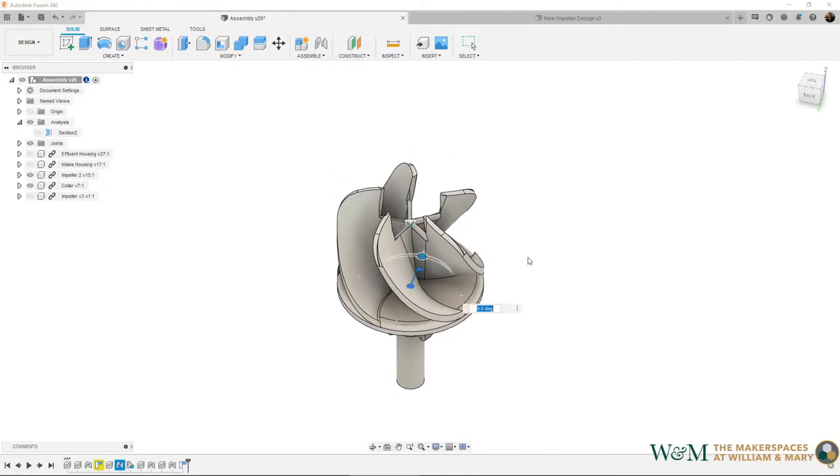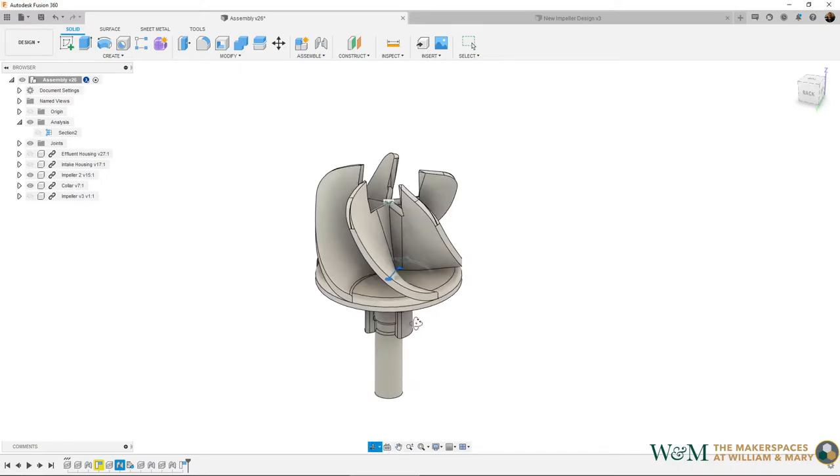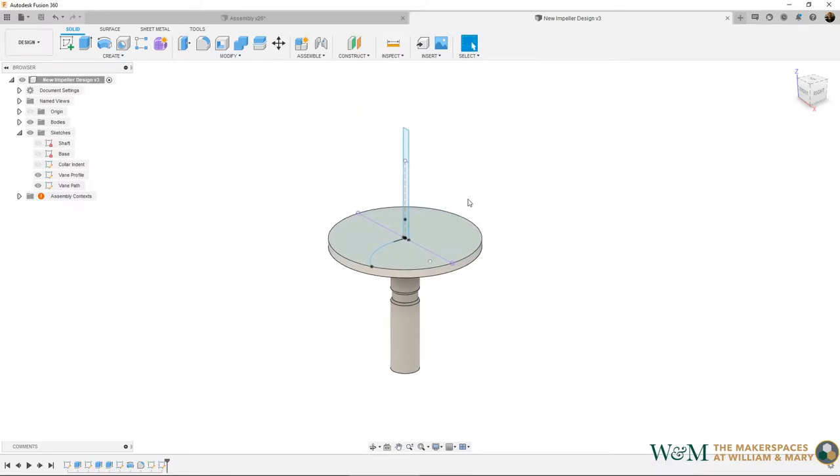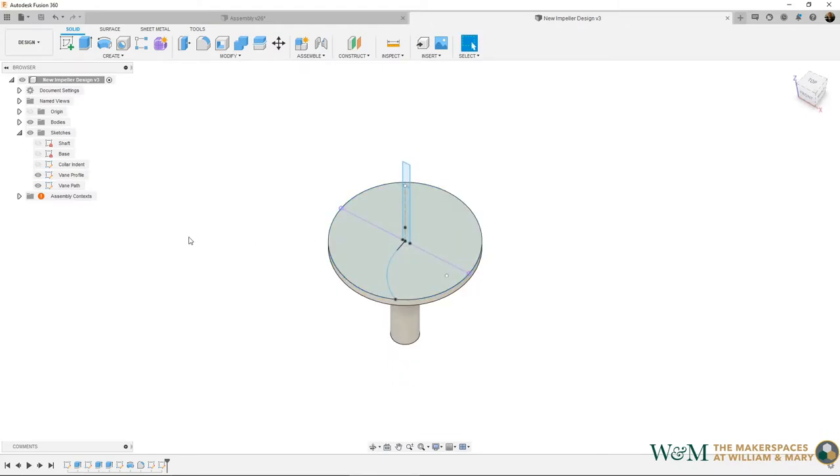Outside of that, we're going to look almost entirely at actually designing the impeller, because this uses the sweep technique. There's lots of ways you can design impellers. I figured for an advanced 3D manufactured impeller design, we want to take advantage of the sweep functionality. So let's go ahead and we'll make a new one. You see here, I've got an already loaded impeller base with a little divot on there. And then we're going to make a new design for the vanes, the impeller vanes.